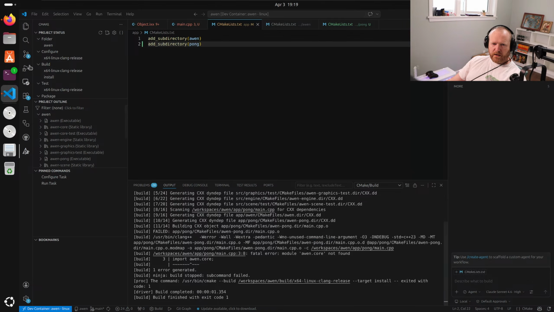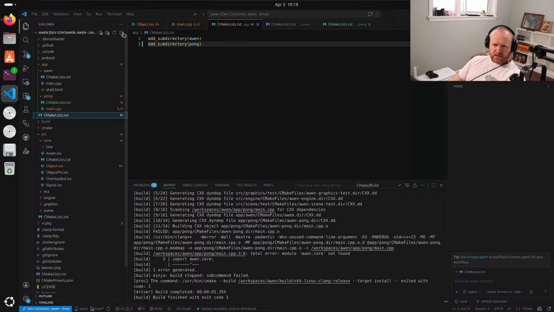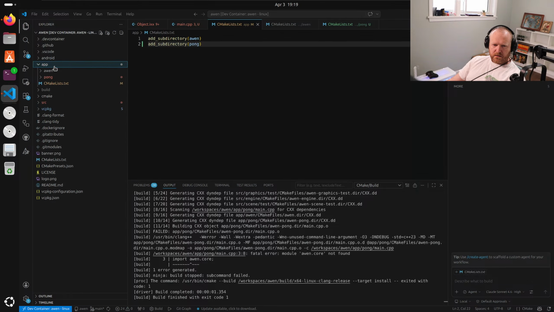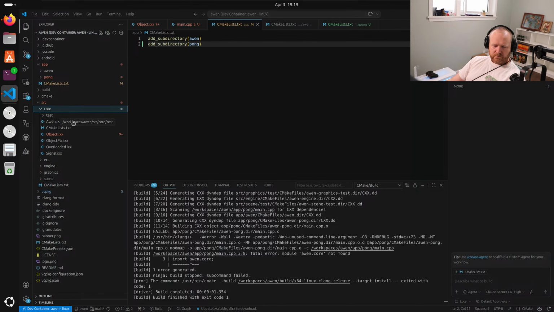It does not compile. Awen core not found. That might be true. I don't know what the right way to do this is, because I know there exists import standard, which gives you everything.